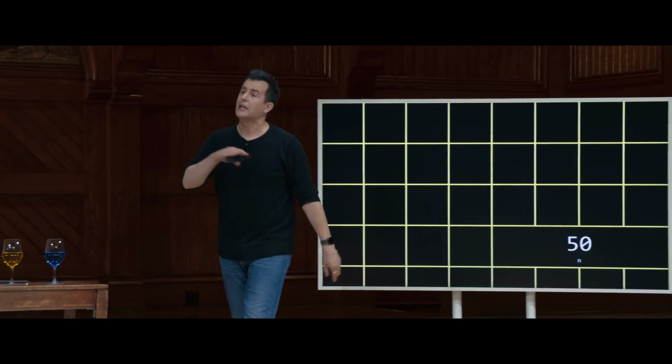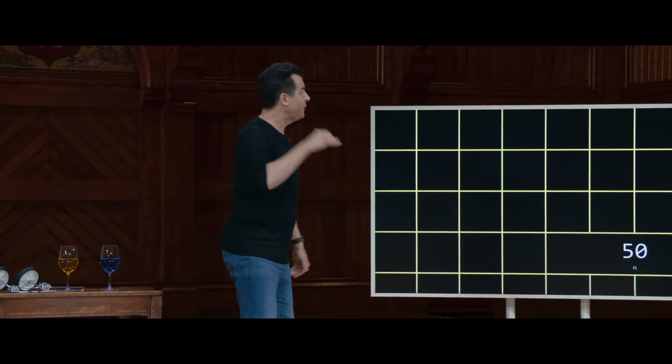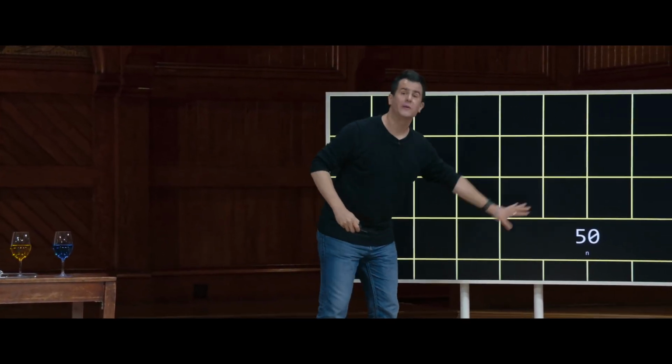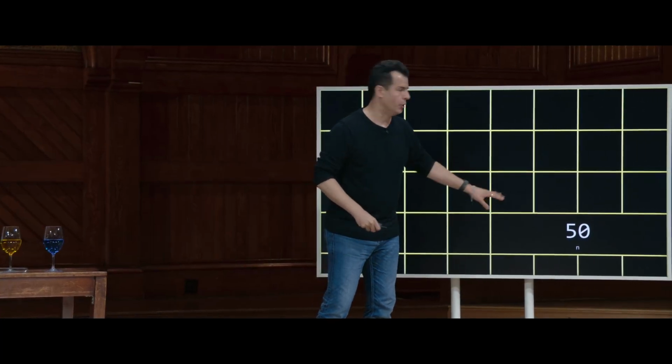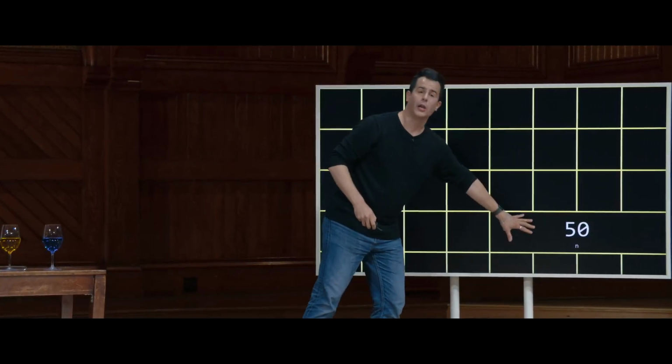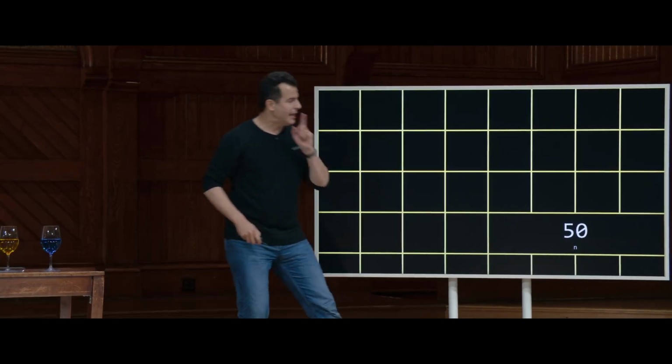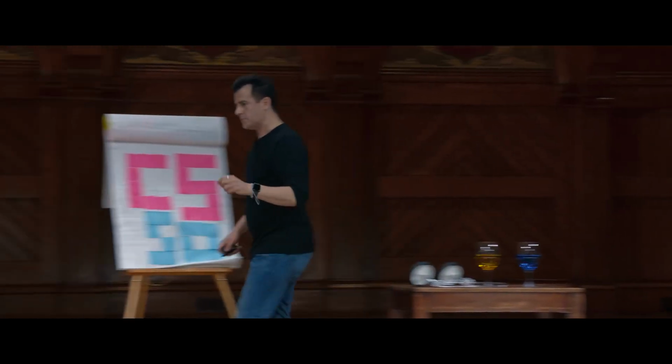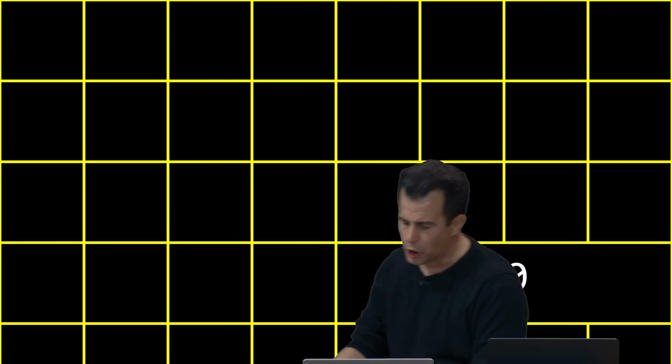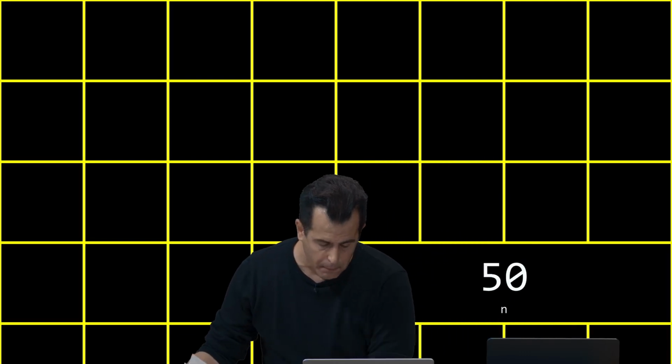So literally, when you write that line of code, int n equals 50 semicolon, the computer is doing something like this underneath the hood. Might be over here, might be over there, but I've drawn it simply down there. But that means that that 50 and that variable n in particular lives somewhere in the computer's memory. And where might it live? Well, I don't really know. And frankly, I'm not going to care ultimately after today.